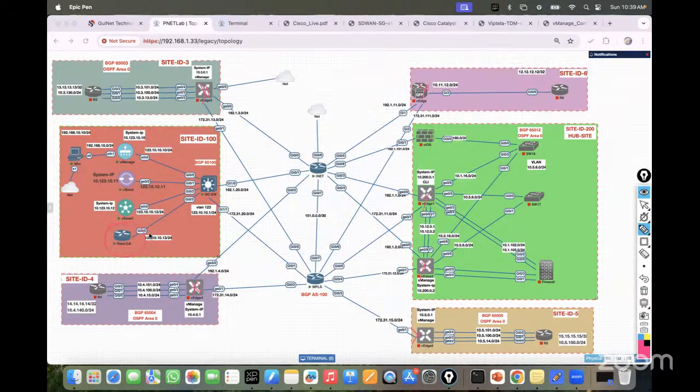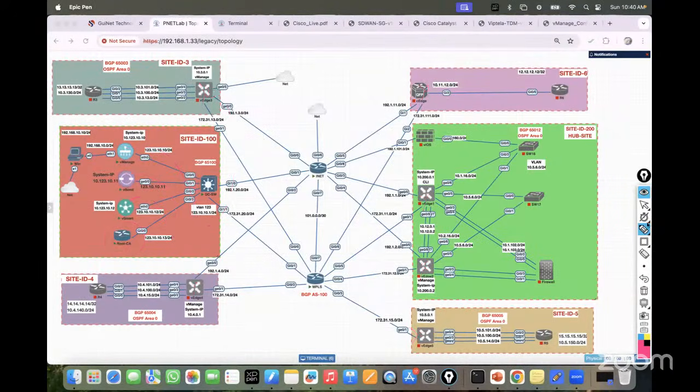This root CA is going to issue the certificates, and these certificates are going to be installed on all my controllers, and at the same time on all my vEdge routers. Once the certificates are installed, the same certificates they carry to validate each other. So that's why we are using the enterprise root CA.